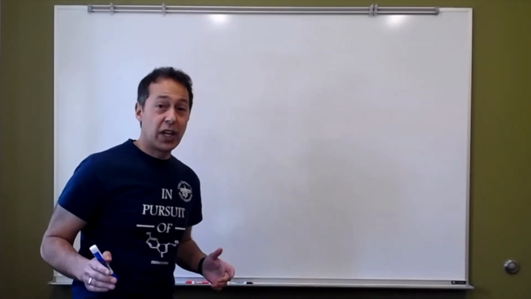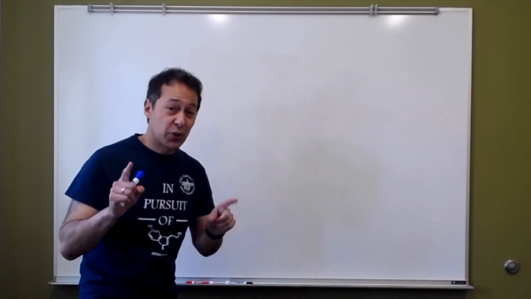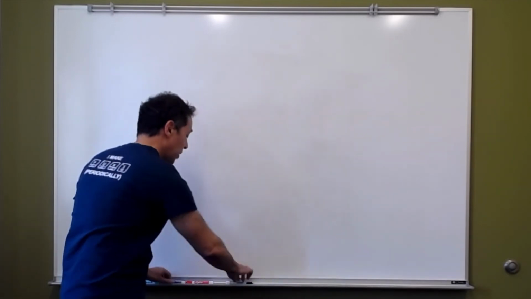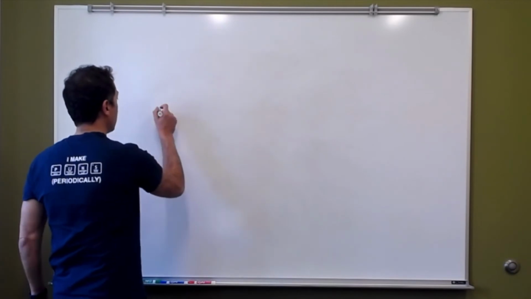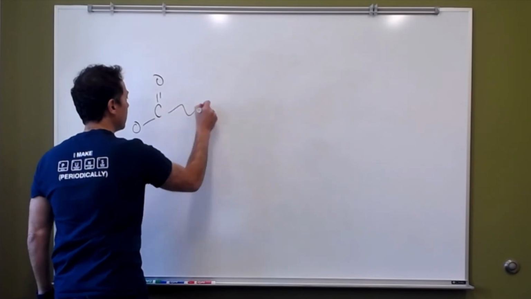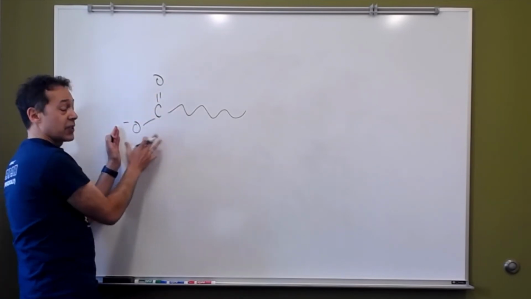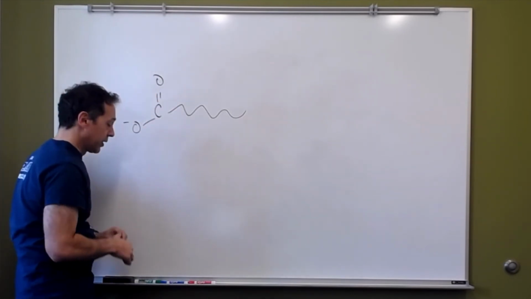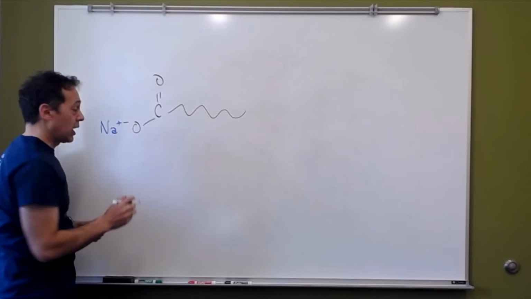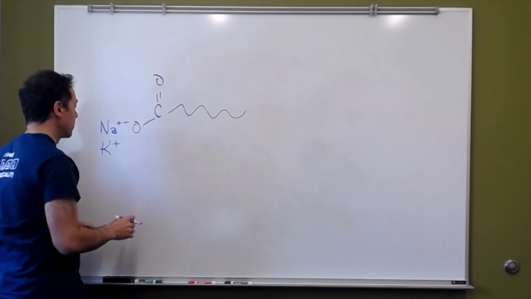Now that we've had a chance to see how soap is made, let's take a look at how soap actually works. Now, there's actually a really cool story behind soap, and we'll get to that in just a second. So soap, generally speaking, has this structure where we have the carboxylic acid, like this, oxygen, and then some zigzaggy carbon string like that. And then here is our carboxylic acid, but it's turned into a salt, so a carboxylic acid salt. And that salt could be sodium. It's also oftentimes potassium, so it could be a potassium carboxylic acid salt here, or sodium.